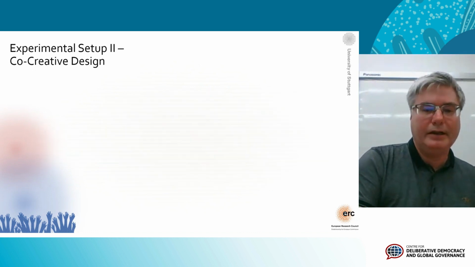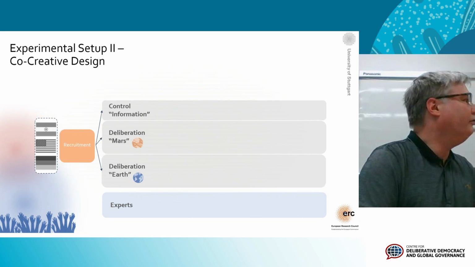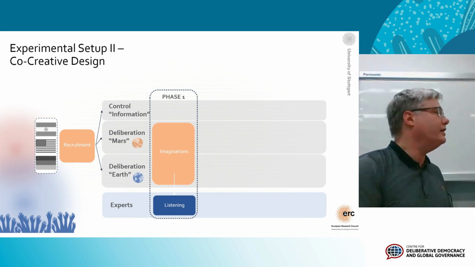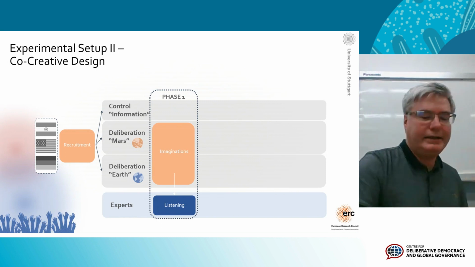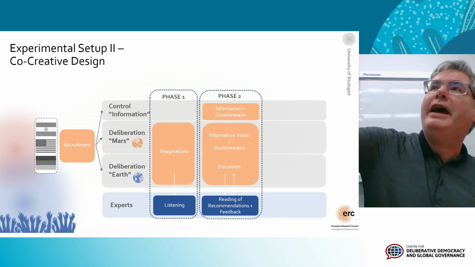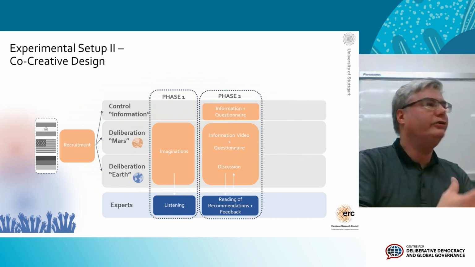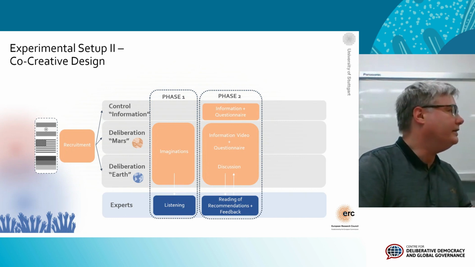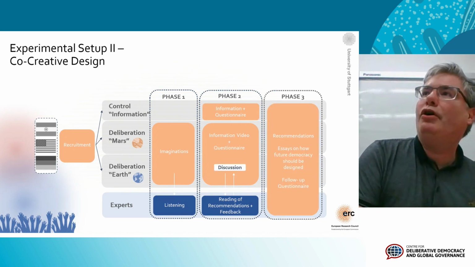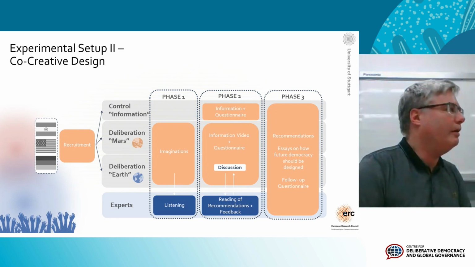The really co-creative setting is exactly the same, but much more complex. It will also involve much fewer citizens. We'll add an expert dimension to it, and it starts with imaginations. Experts are listening and then reacting to these imaginations and problems that people formulate. They also get the information package, but it's a real co-creative interaction online on how to design democracy. We think we might get much more creative visions of what one could do. It would also end up more with recommendations, including essays and a follow-up questionnaire.